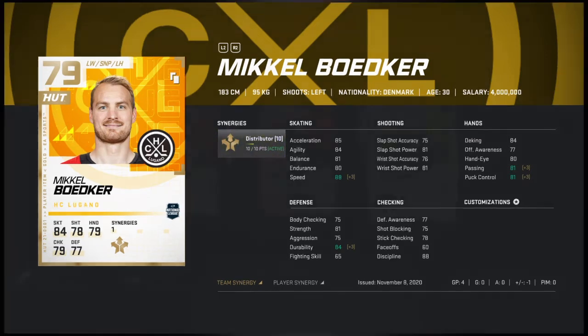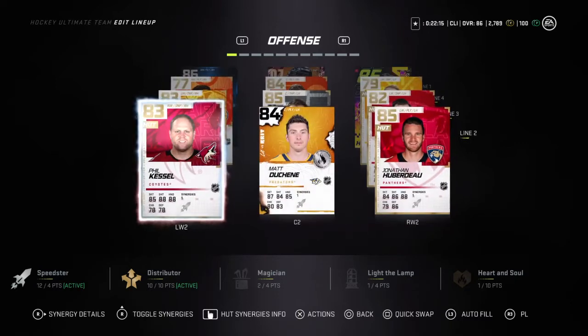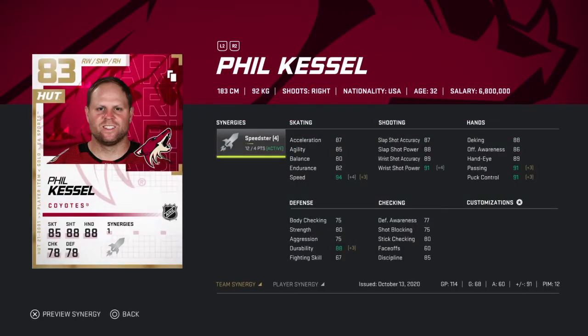The next two I'm going to recommend are Phil Kessel. Phil Kessel, 100%. He's not that expensive, believe it or not. With both synergies, he's got 94 speed. He's got 91 wrist shot power. The card is phenomenal. 91 passing and puck control if you do have Distributor activated. He's got decent stats all around. His deking's pretty good. This card is unreal.